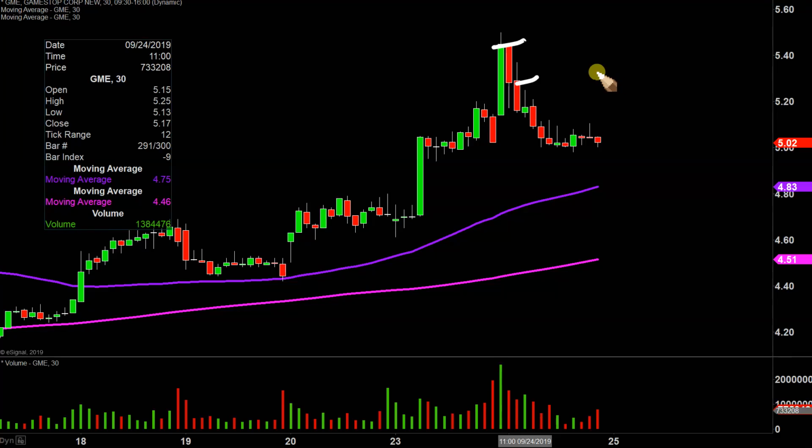Now, if you care about the big picture point of view, then sure, from the highs, there definitely was a bigger pullback. But from the grand scheme of it all, the price does still have the opportunity to chip away and build a higher base. And as long as higher bases are being built over extended periods of time, that's how long-term uptrends are constructed. I'm going to be talking about things from a big picture point of view. So if I sound crazy calling something bullish, my guess would be you probably had more of a day trading type mentality and perspective going into it.